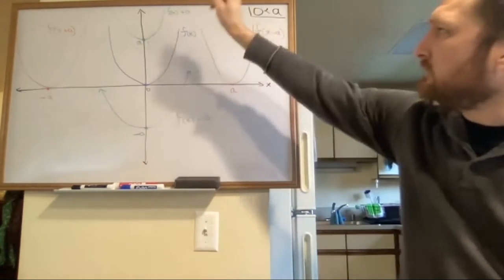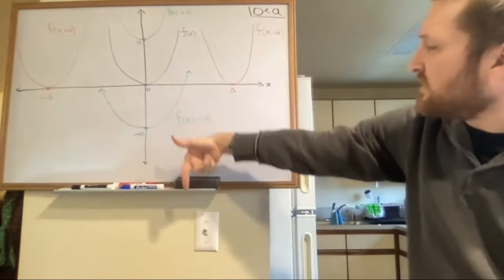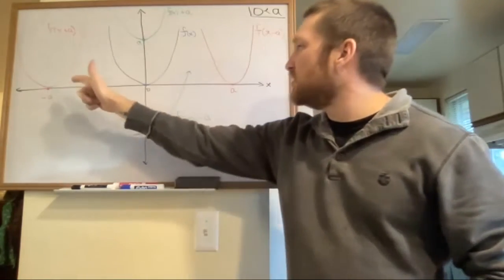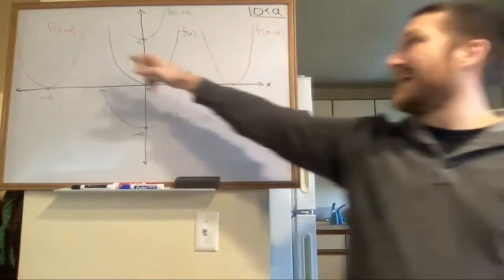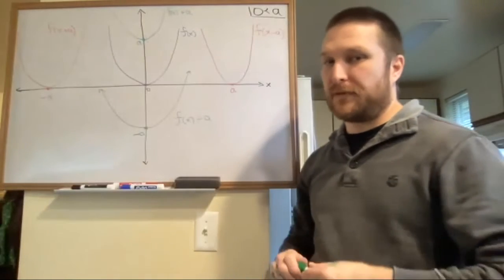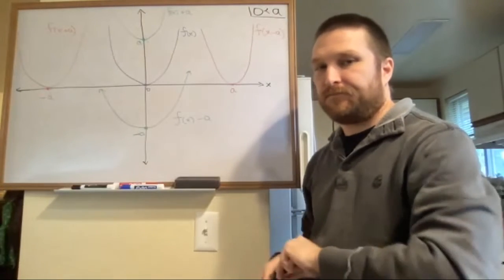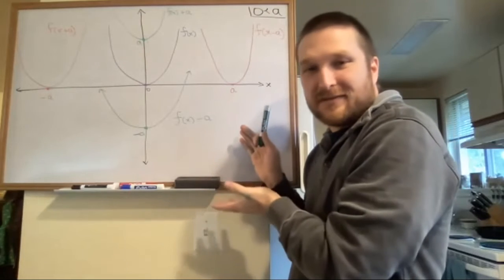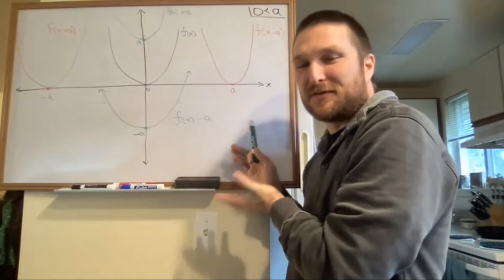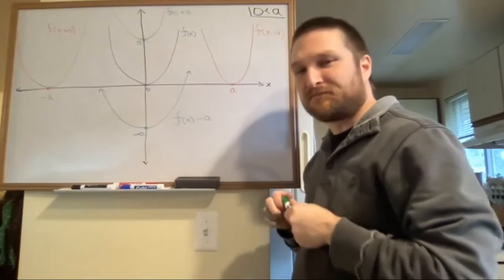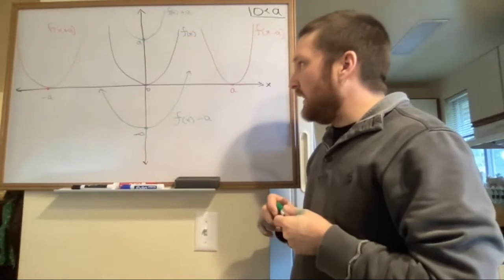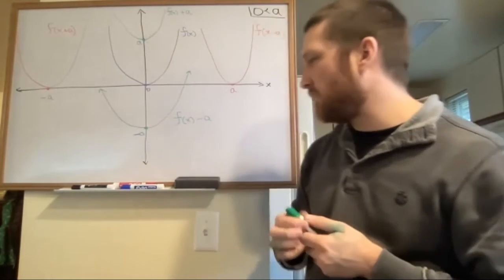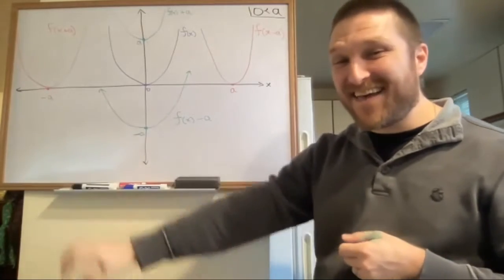So up and down, you plus and minus from the output, right and left, you subtract and add to the input. That's our beautiful picture that we're going to have in our minds for everything that we're going to be doing. Okay, you got this picture? Yes. Peter's like, got it.